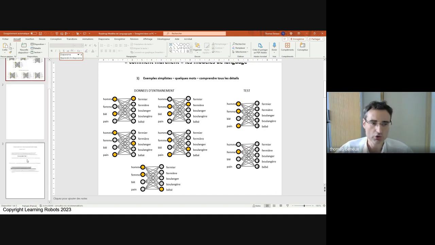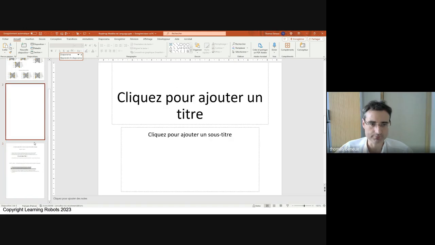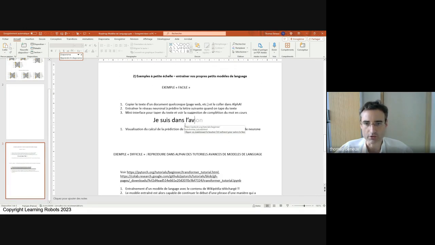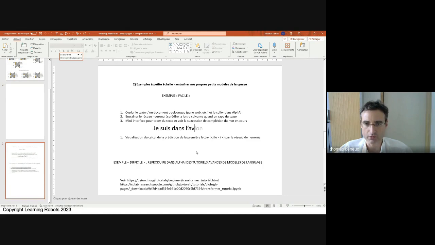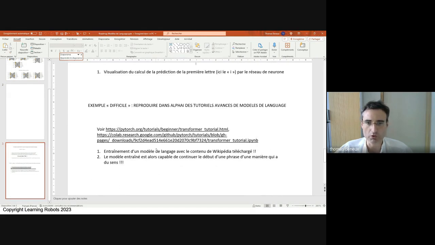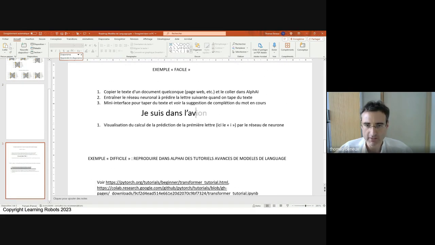Then we could also, in our interface, make a small text prediction model that is capable of completing words and sentences. Like we start writing text, and it will complete the text as we have on our smartphone, for example, when we write text.